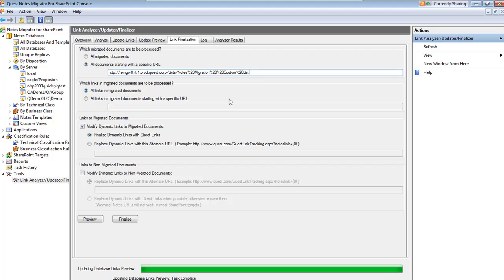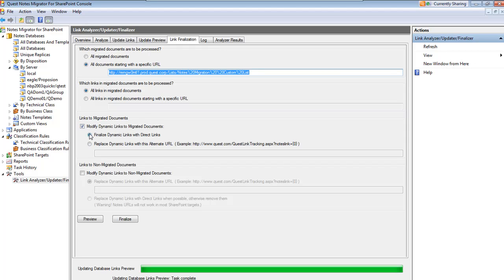If I knew that I was done migrating this list or this site or whatever, I might say I want to go ahead and finalize everything that points to this site once and for all. So users who are pointing to this site might as well get linked directly to that site, because I know I'm done moving things around in that site. Everything in my whole universe that's pointing to this site, I can put a permanent URL in there. So right now I'll just keep it simple. I'll just want to migrate all the documents that are in this list.